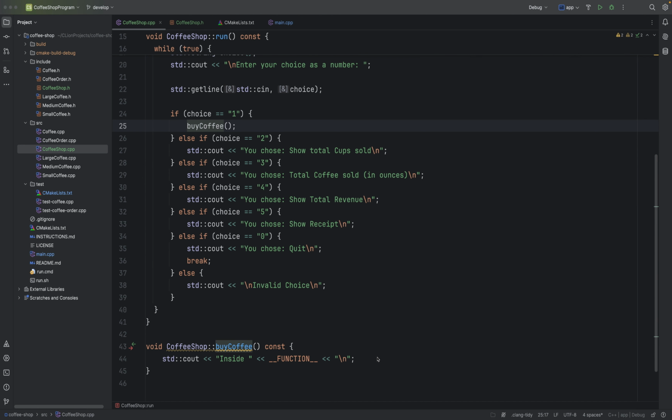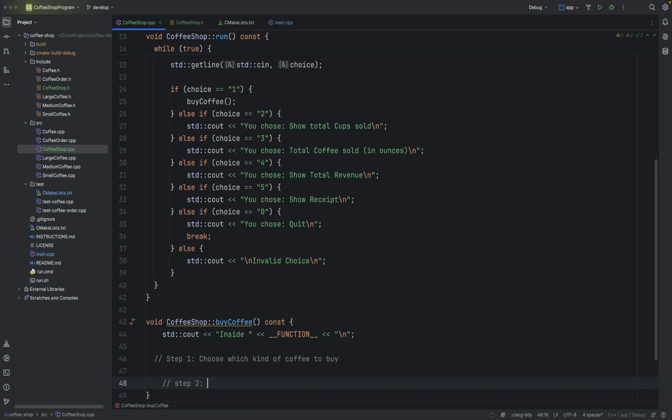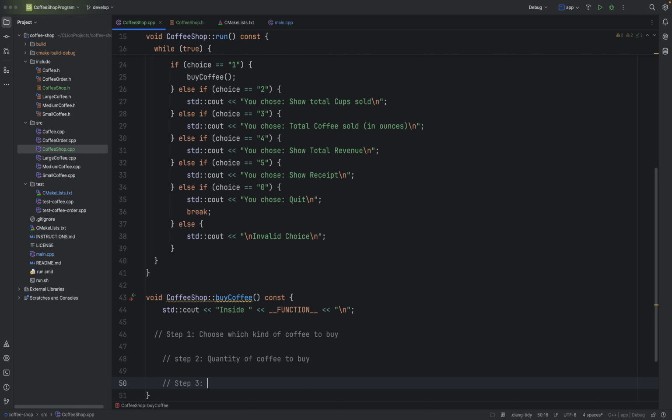Let me write the pseudocode, like the dummy code. The first step is this. Step 1, we need to choose which kind of coffee to buy. Step 2, we need to choose the quantity of coffee to buy. Step 3, we need to save this entry, or we add it: add coffee and quantity in our coffee order.